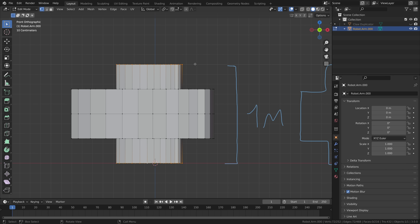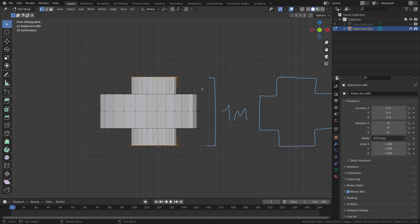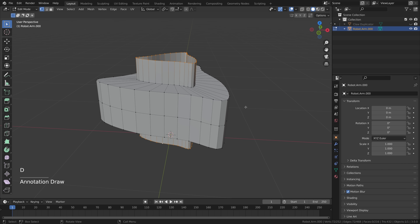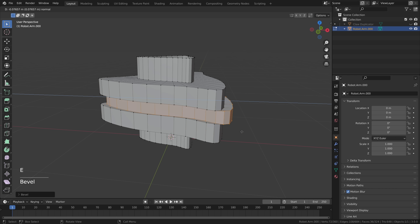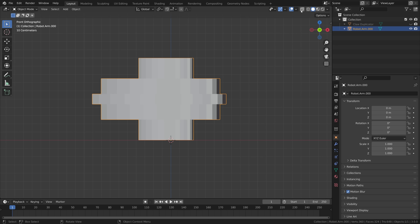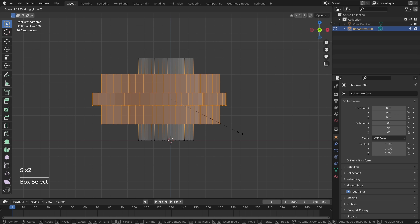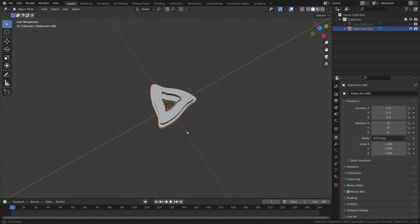The reason we really want this to be exactly one meter is because we're going to duplicate this 40 times, so any imperfections will be much more visible. Now that we have this shape we can add some details. Hold Alt to select a loop, press Ctrl+B to bevel, then press E to extrude, scale it up, and press Shift+Z so it's not getting too tall. In x-ray mode you can box select and scale up parts. Just make a shape that looks cool when duplicated 40 times.